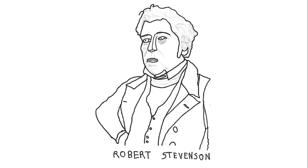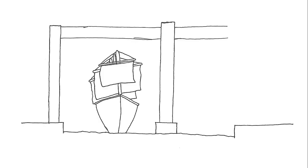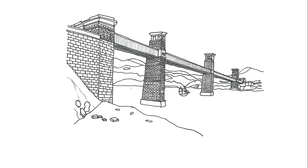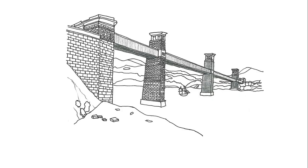Stephenson faced other challenges with bridge building. The Chester and Holyhead Railway required a bridge to be built linking Anglesey with the mainland. The Admiralty once more required the bridge to be built to a high level. As there was only one island to build off, the spans would have to be 140 metres long. Stephenson designed 2 long parallel tubes, walled by iron box sections, to maintain their rigidity, with the track running through the middle. A wooden roof was placed over the top to shield the iron from the weather. The bridge was the longest single-span iron bridge in the world at the time.